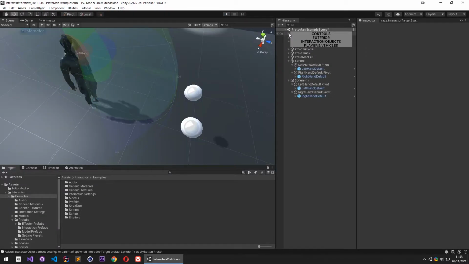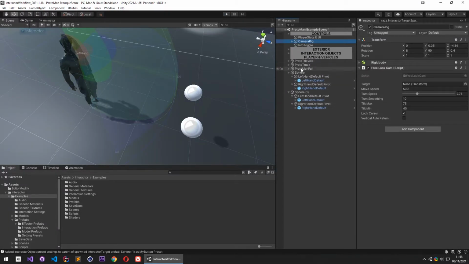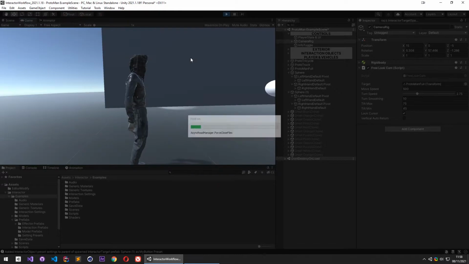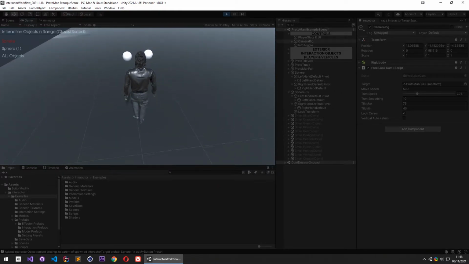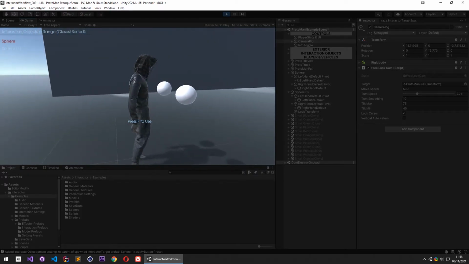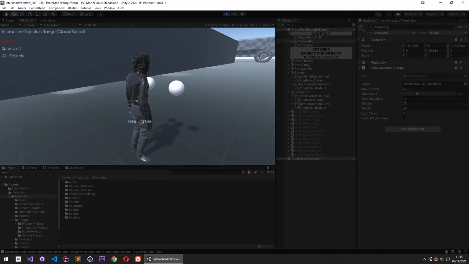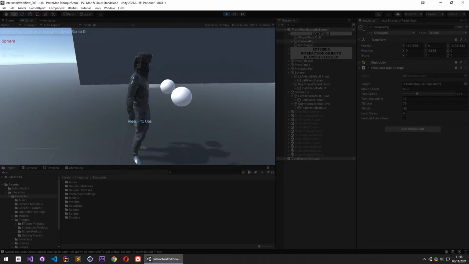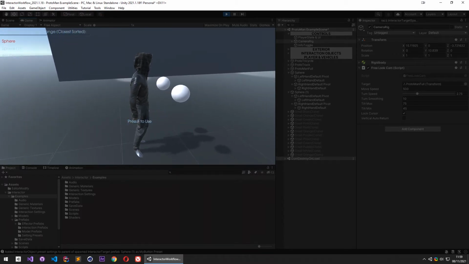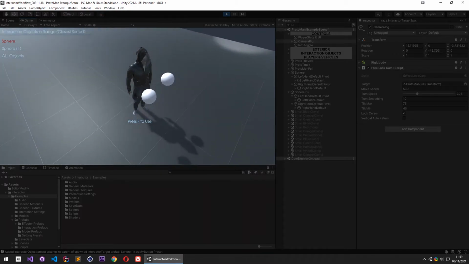Okay, sorry, I think my camera needs a player. Okay, they are now interactable. This is sphere and this is sphere 1. So it is trying to use left hand first, as you can see.